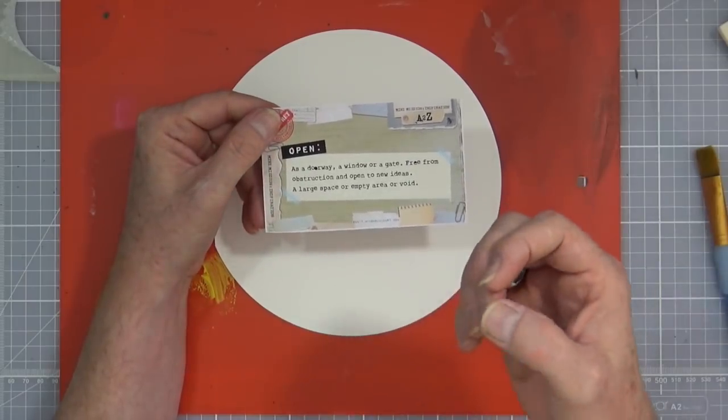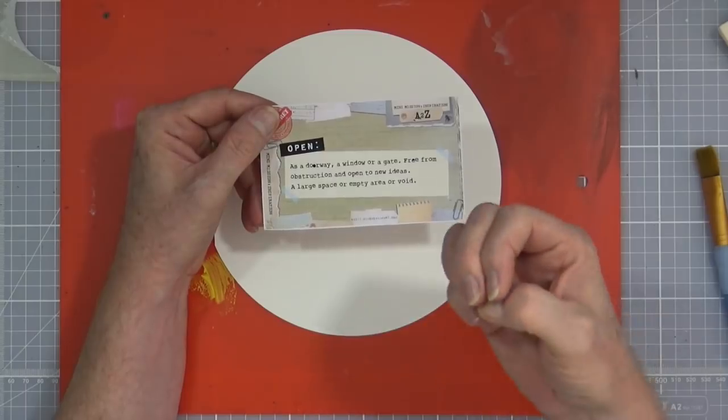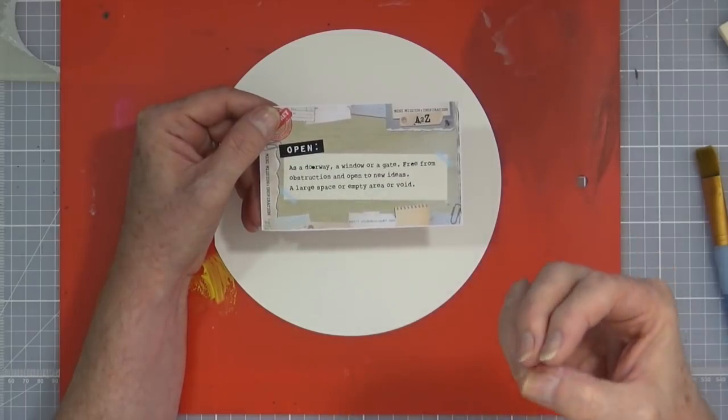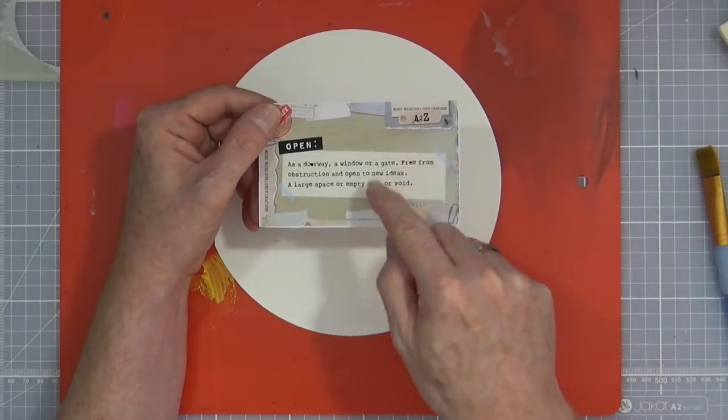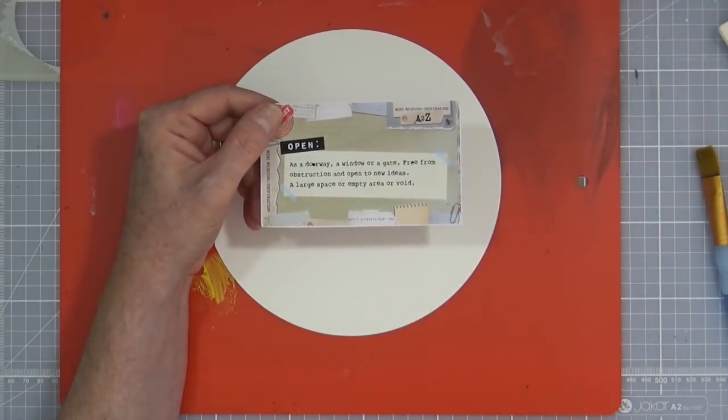And the word open also, for me, makes me think of an open mind and open to new ideas, which is what this bit is here. So that's exactly what I'm going to use for my quote or phrase for this art journal page.